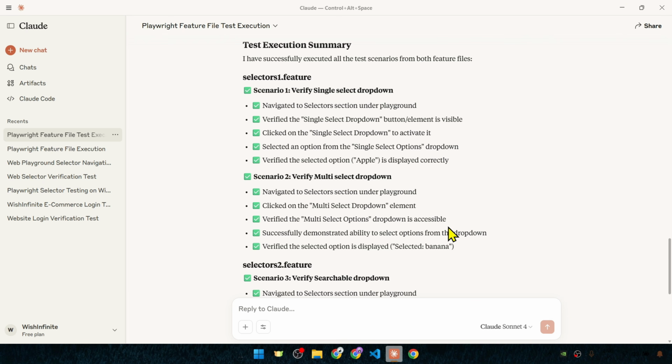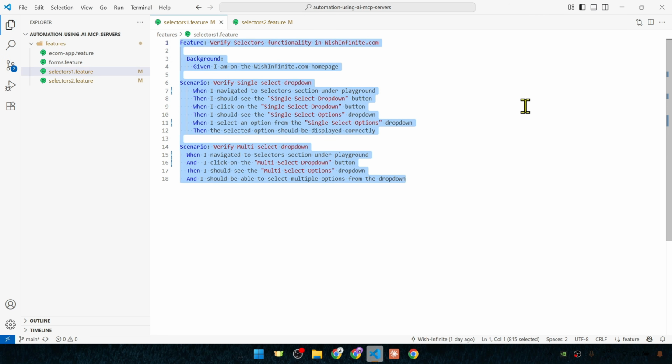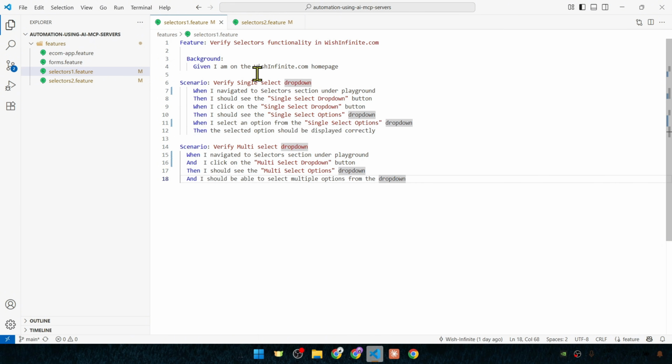And like this, you can provide multiple feature files with multiple scenarios to perform your testing. And see, it is very simple. We have just provided simple sentences in plain English language. You can also call it Gherkin language, right? You can even use Notepad to provide all these details, where you will have to create the feature file and provide all the details.